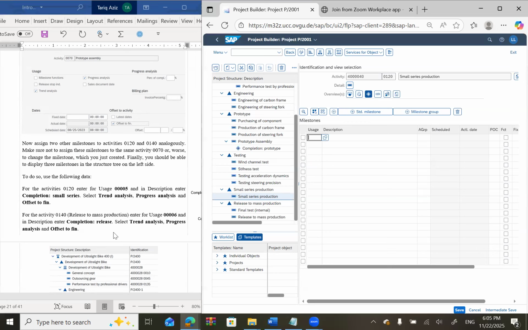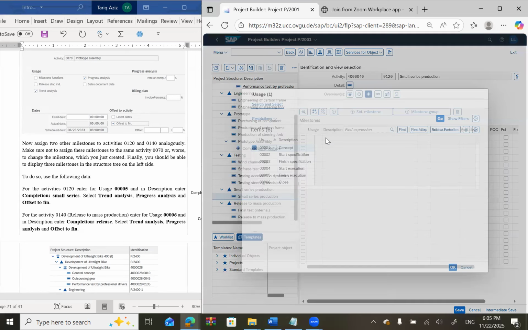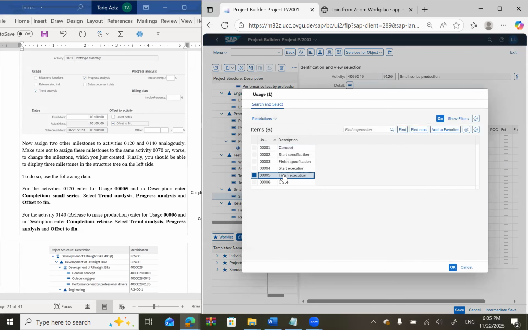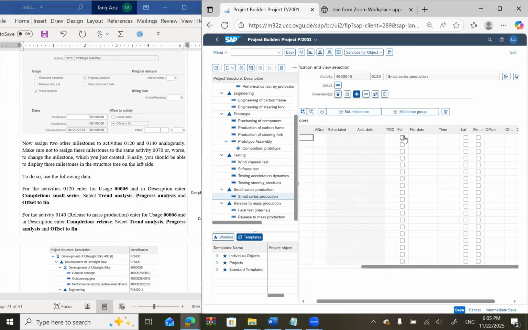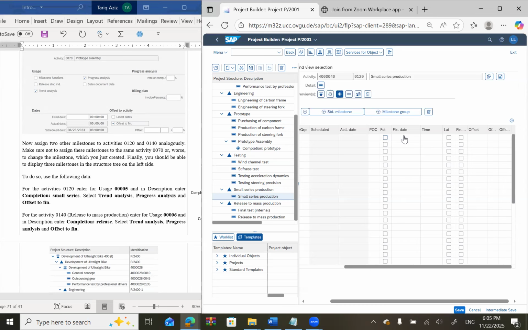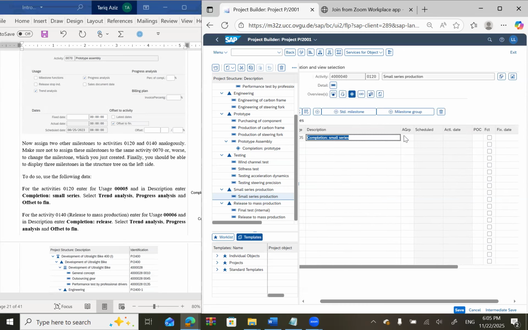And for this 120, we have the usage 5. Start of execution was the first one. 5 is finish execution. And we'll add some comments in the text: completion, small series. And do we have somewhere here trend analysis?